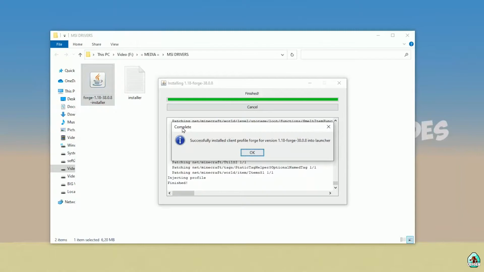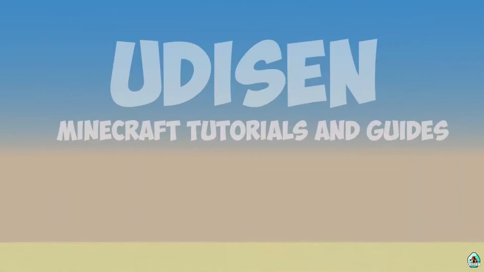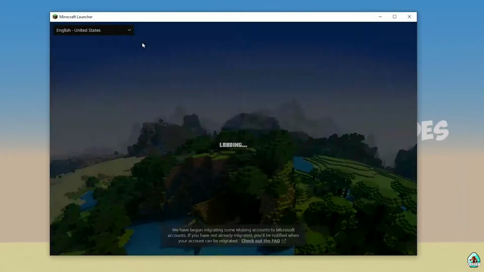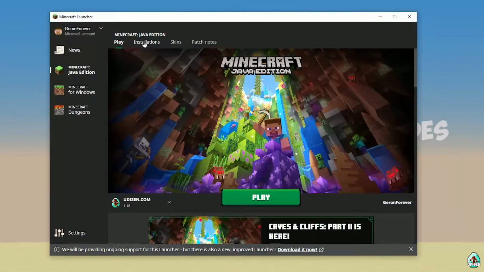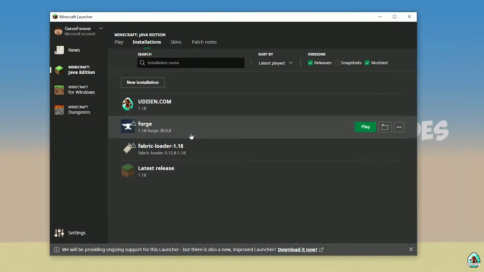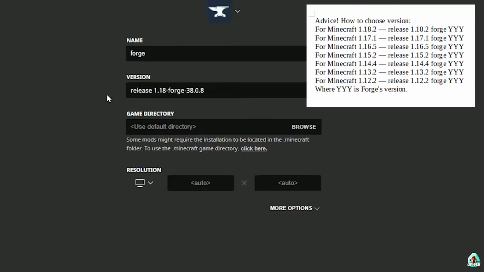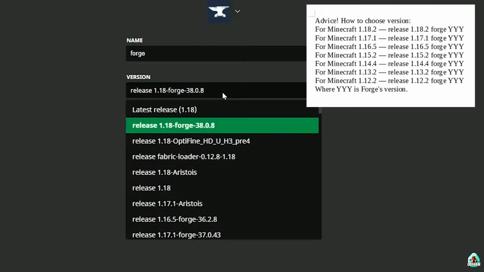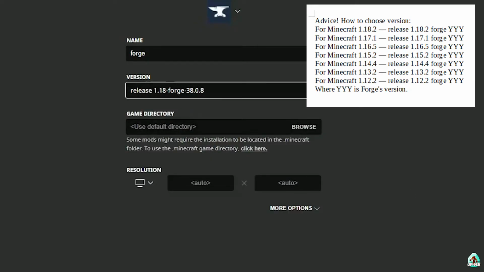If you successfully install it, you see this blue logo, successfully installed. Close this window. Open Minecraft Launcher again. Wait a second. Of course it is very laggy because it is Minecraft, why not? Go into Installations, here find the Forge installation. Double check this Forge in this list must have the right version. If you install for Minecraft 1.18, you must see release 1.18 Forge. If you install for Minecraft 1.18.2, you must see release 1.18.2 Forge, and so on.